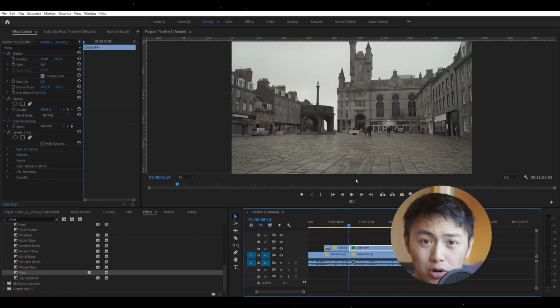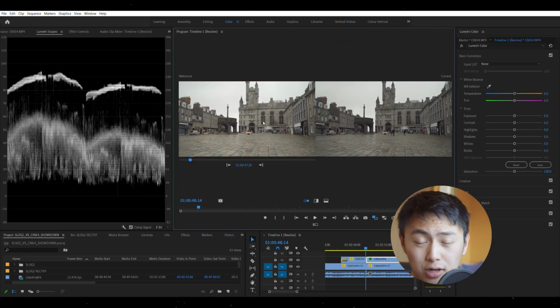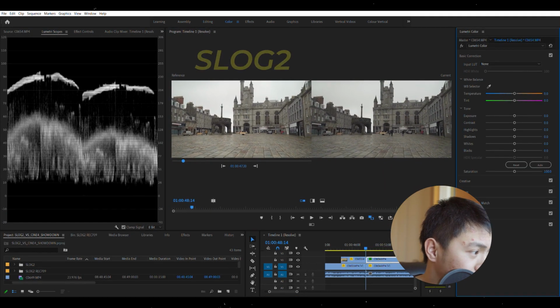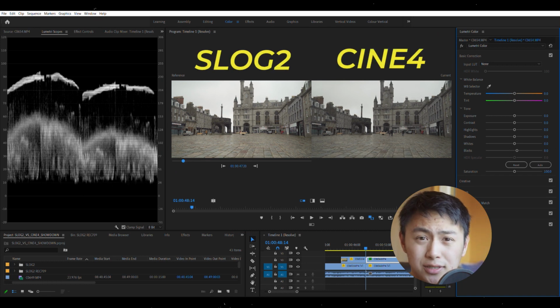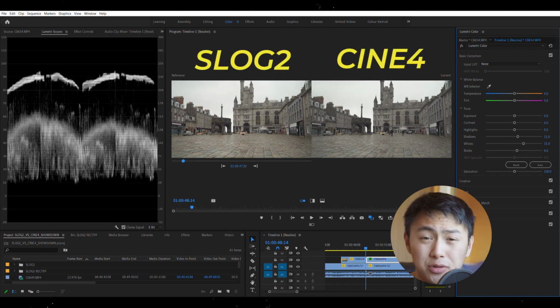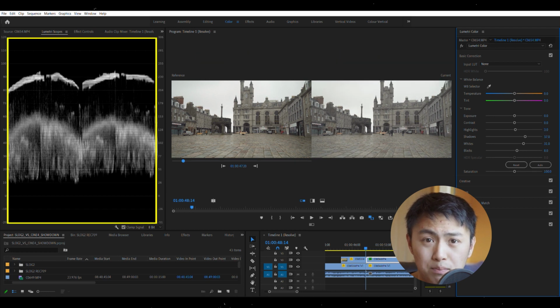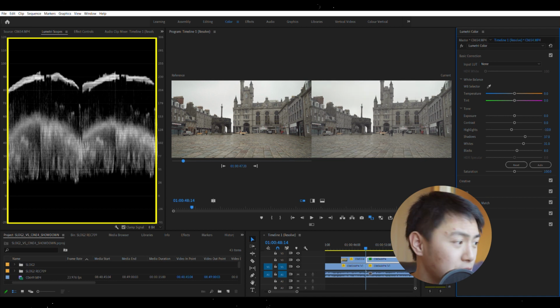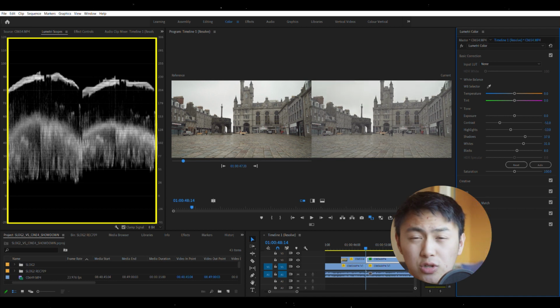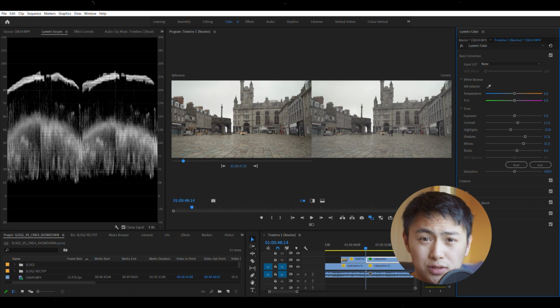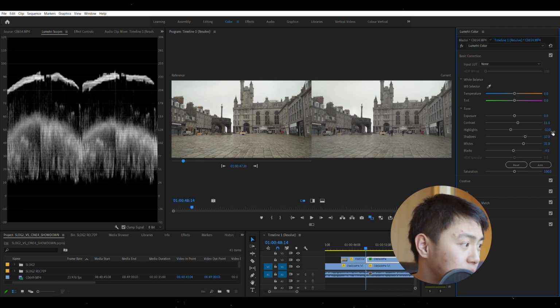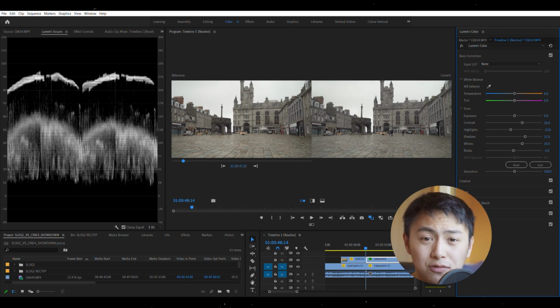In Premiere Pro, I brought in the exported graded footage, or color corrected footage, from DaVinci Resolve and compared it side by side to the CINE4 profile. I used the Lumetri scopes and the Luma waveform to best match the scopes together and boosted the saturation to what I felt was similar to both clips. Now that that's out of the way, let's jump to the comparison footage and I'll let you see and compare which one you think looks better.